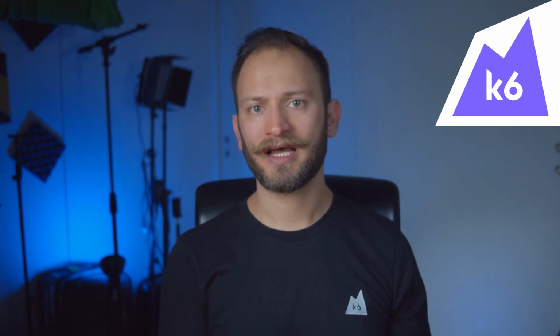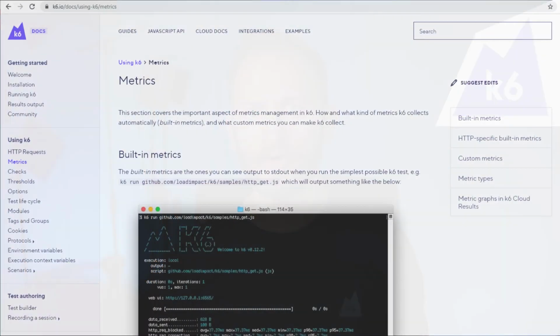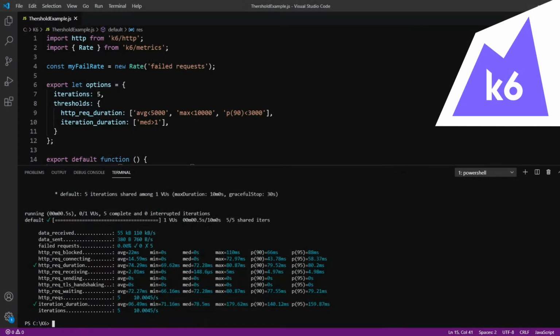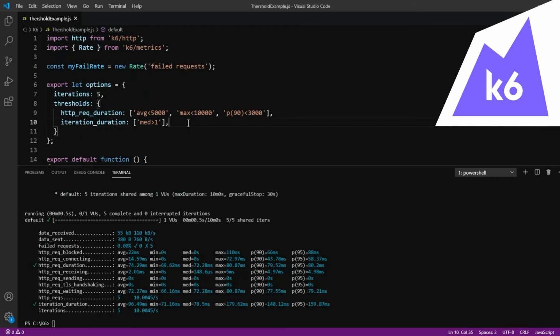First, I am going to bring a script from the documentation that already has a custom metric defined. Again, if you want to learn more about custom metrics, it is right there in the documentation. On this script, we already have a custom metric named failed requests. It is a rate metric, the type Rate. To create a threshold on it, we follow a very similar pattern to the standard metrics and what we used before, only with the little difference that we must place its name in between single quotes. Then the rest is the same.